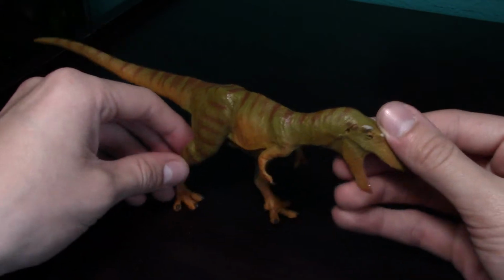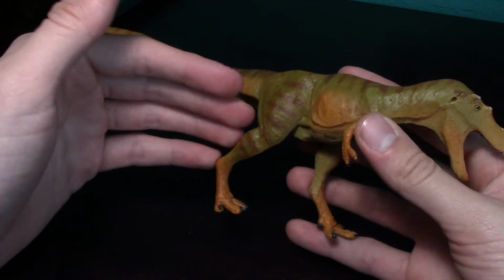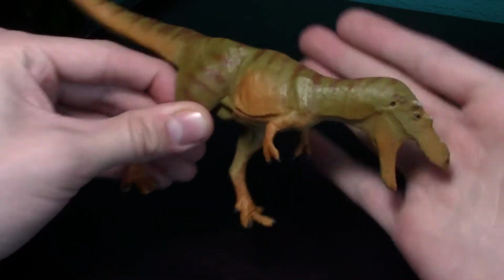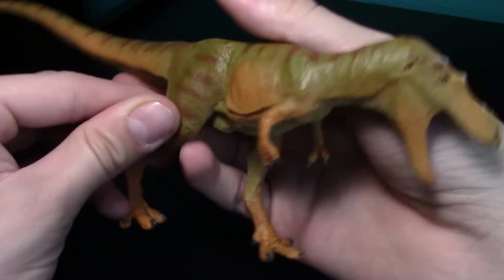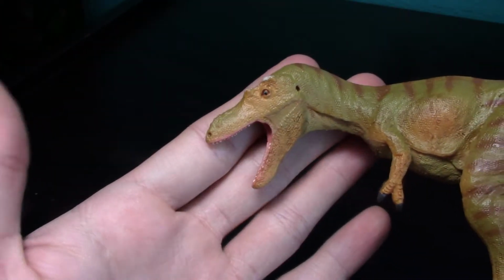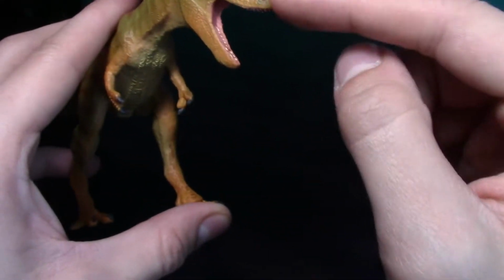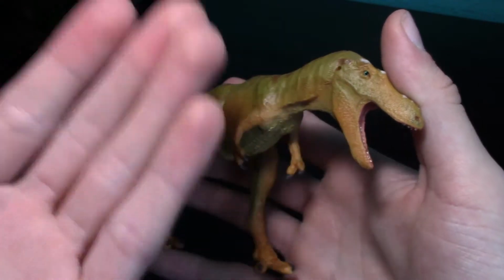For instance, I thought this figure looked pretty decent. I wasn't super crazy about the colors in the promo pictures or in the in-hand stuff that I was seeing, but the biggest thing that was bothering me was the fact that it was missing teeth. And the teeth were like a grandma jaw, just gumming you to death. Now that was the biggest thing that was making me wonder if I even wanted it in the first place. However, I get it in person, and I adore this thing. I think it's utterly beautiful, and it just shows how little this tooth thing matters in person.